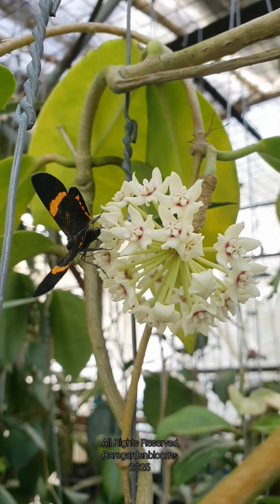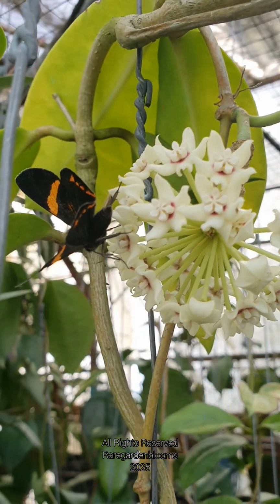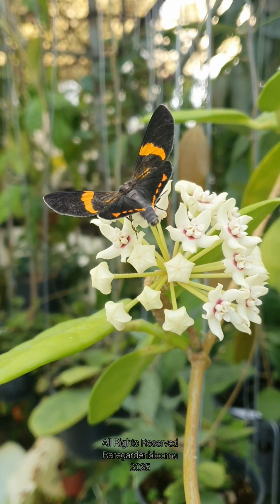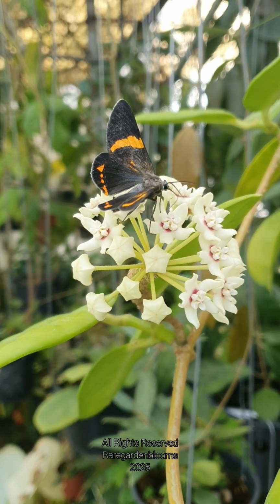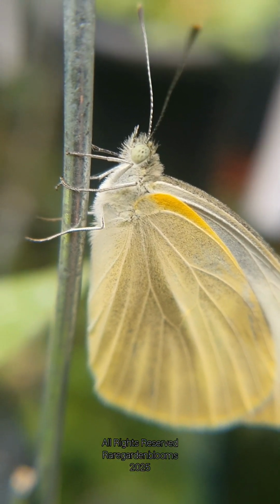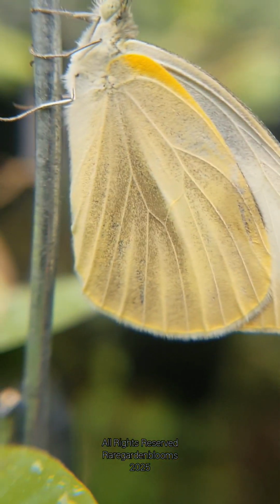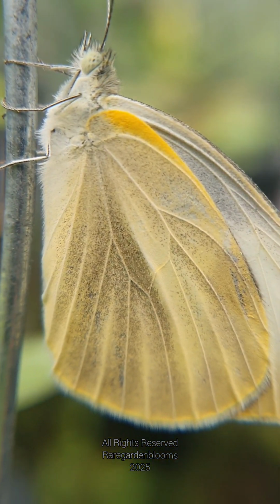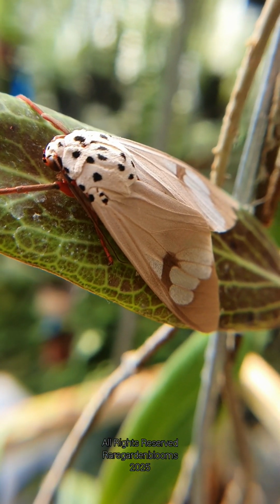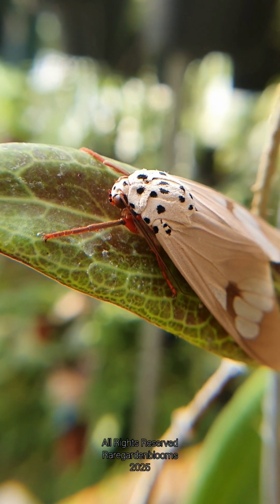One common misconception, even among seasoned plant enthusiasts, is confusing moths with butterflies. While both belong to the order Lepidoptera, they have some key differences. Butterflies are generally active during the day, diurnal, while moths are often nocturnal. Butterflies typically hold their wings vertically over their backs when at rest, whereas moths tend to hold theirs flat, like a tent. Moths also often have feathery or comb-like antennae, while butterflies have club-shaped antennae.